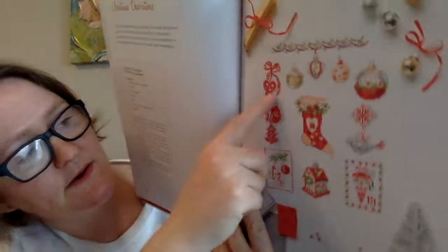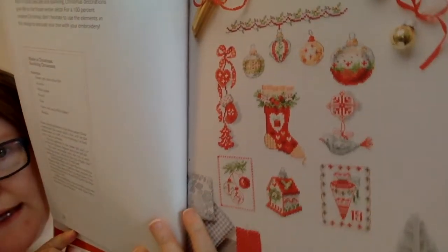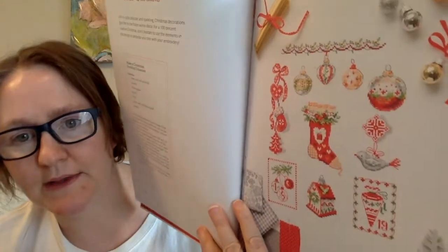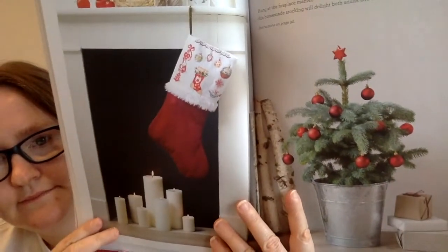This one is called Christmas Decorations. There's a lot I think you can do with this. So you see the ornaments up here. You see the little bird or the dove. Again, this would be great if you do Christmas cards. You could stitch just a simple ornament on the front of the card or the stocking, and then your card is ready to go. Or gift tags, anything like that. Oh, and on here, they did it on a stocking. Another option.